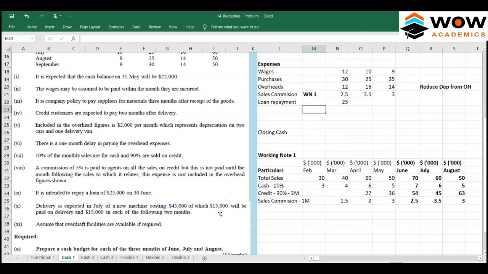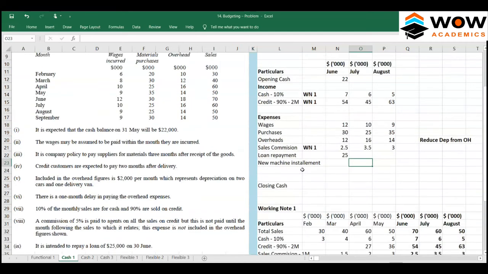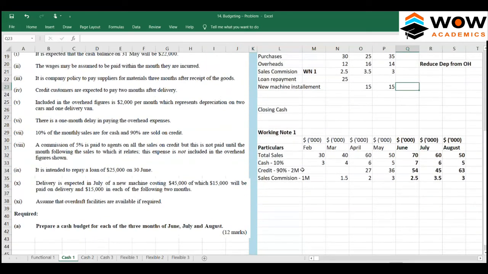So the new machine installment will be paid in July, on delivery. So they will pay in July, August and September. September is not in our consideration, so we can leave that.